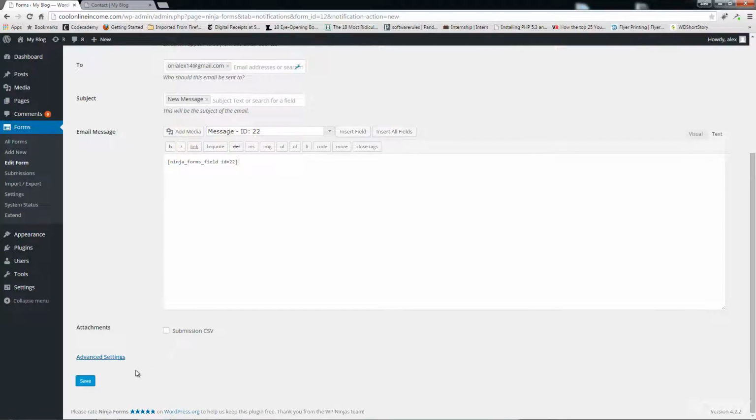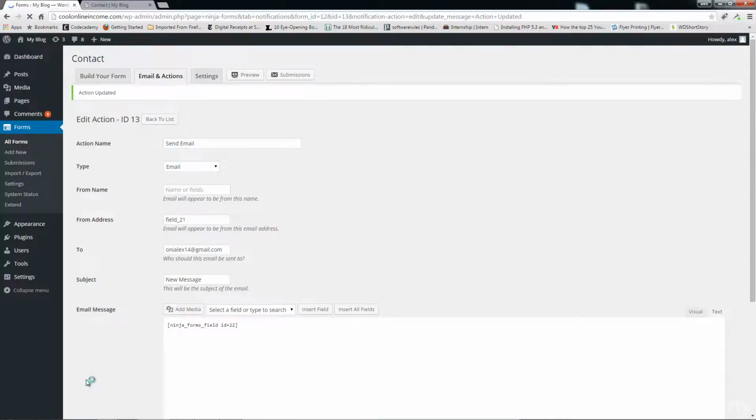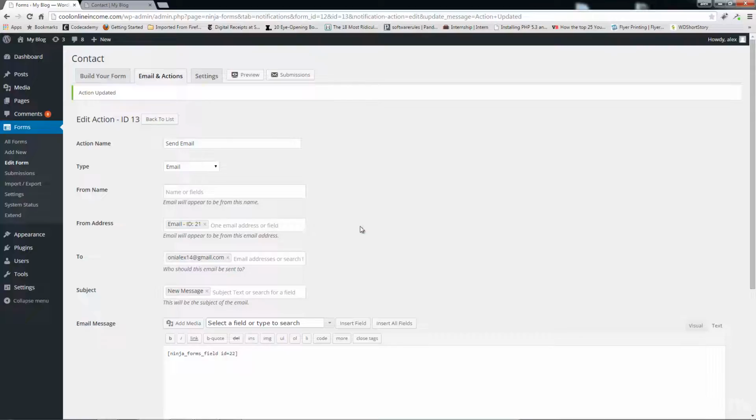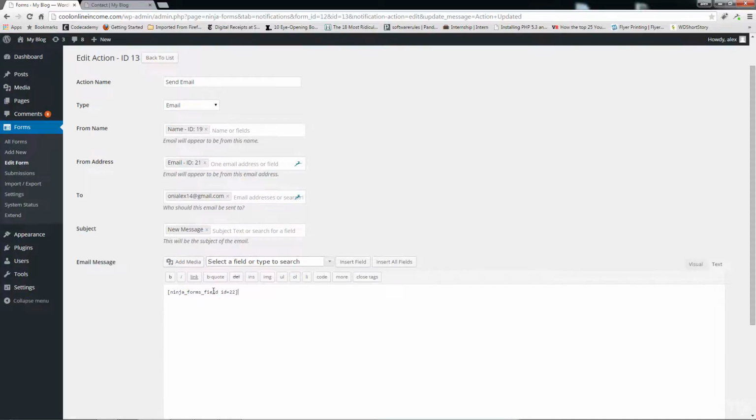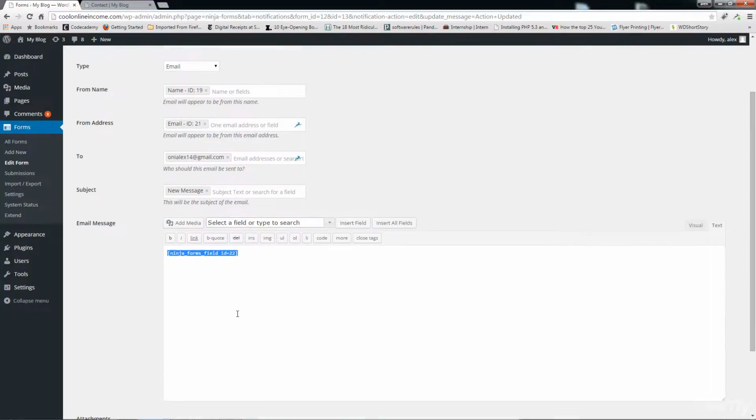I'm just going to leave this unchecked and click on save. Actually, I should have put name right here. Okay, so it's going to be from the person's name, from the person's email address, it's going to come down to this email address, and the message in the email will be just the message field itself.